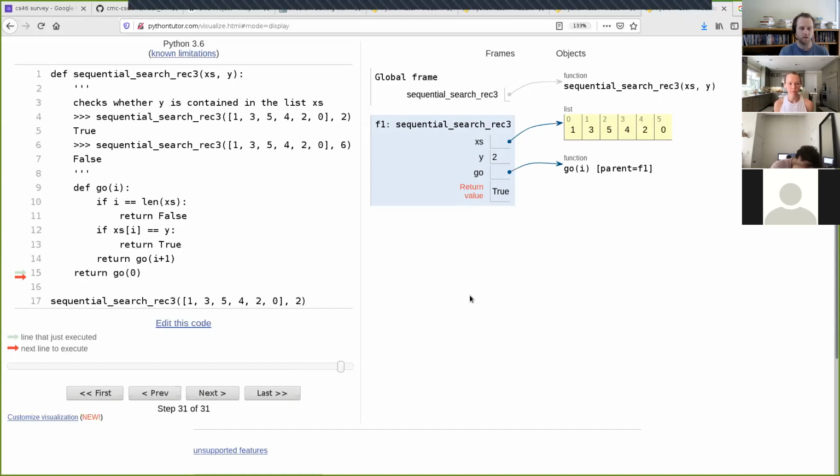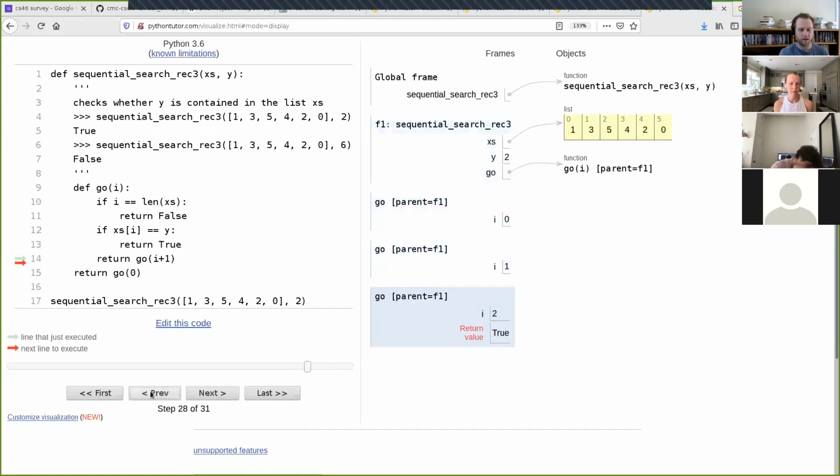Yeah, so the phrase of passing up the call stack is just shorthand for saying whatever this return value is, it gets substituted in for the function call right here, and then that line gets evaluated. It's a great question.